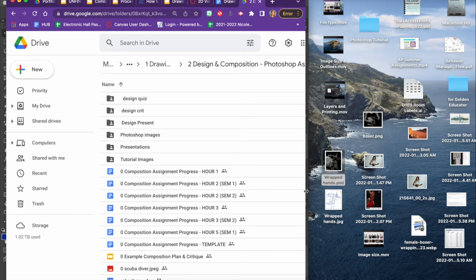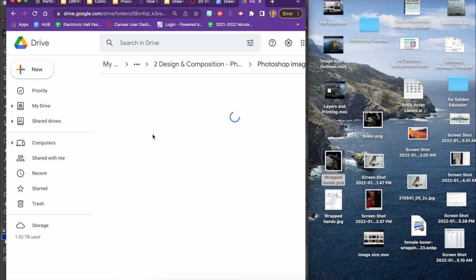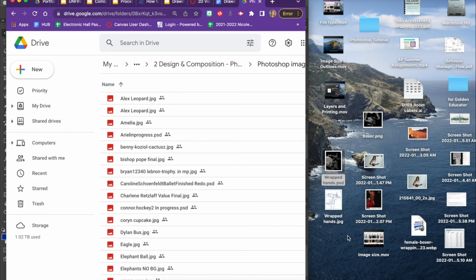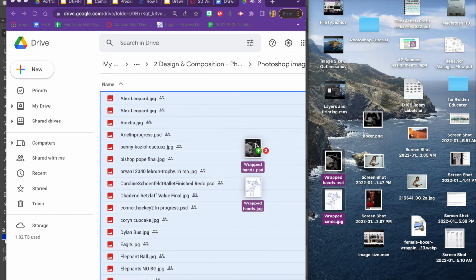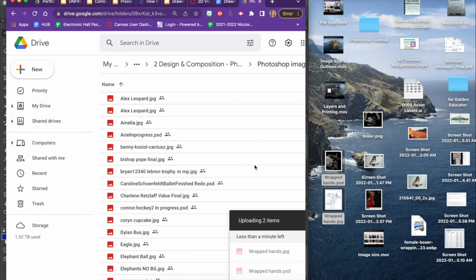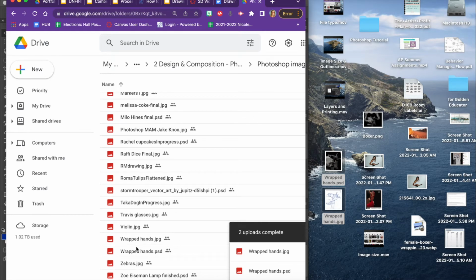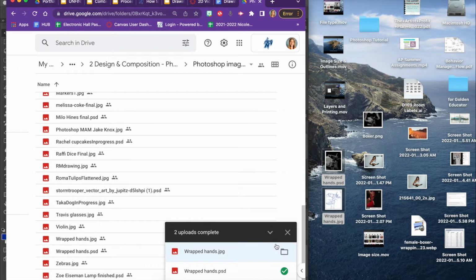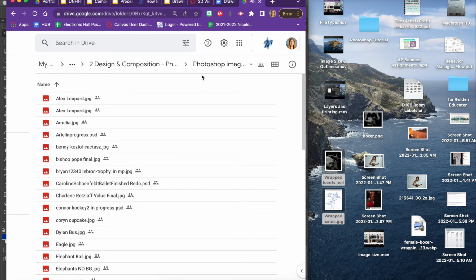So then what I'm going to do is I'm going to actually drag my images and I'm going to put them in my Photoshop images here. So I'm actually going to take those and I'm going to drag them into a file so that I've got them organized for myself. I don't want to just randomly put these in Drive, because if I had to search Drive every single time, you can of course use the search bar up here, but if you don't remember what the file is called, it's a lot easier to just put it in a folder. So hopefully you can see I've got my wrapped hands here way at the bottom. And that way I know that I have my images with me.